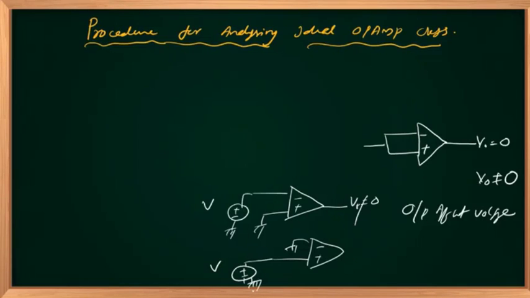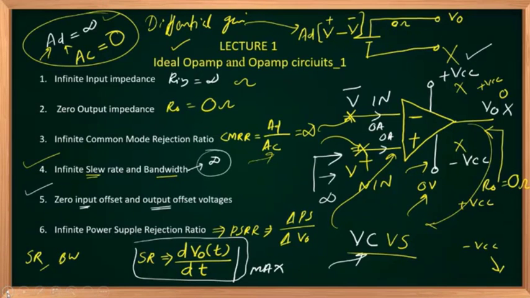Polarity and all will be different for different kinds of amps. So in a broad sense, the input offset voltage is the voltage to be applied in series with the input terminal. That terminal can be either negative or positive, doesn't matter. That is called input offset voltage. The voltage to be applied at the input side to make Vout equal to 0. Ideal case, our Vout equal to 0, so you need not apply any offset voltages. That implies input offset voltage also will be equal to 0 in the ideal sense.